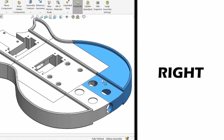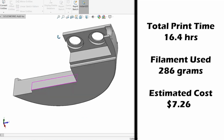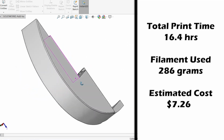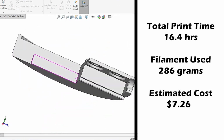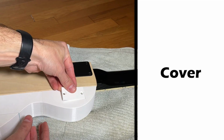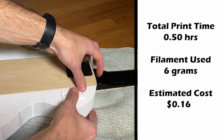$6.96. And lastly, the right section had a total print time of 16.4 hours using 286 grams of filament, costing approximately $7.26. There's also a small cover for the three-way switch that printed in about 30 minutes and used 6 grams of filament, costing about 16 cents.